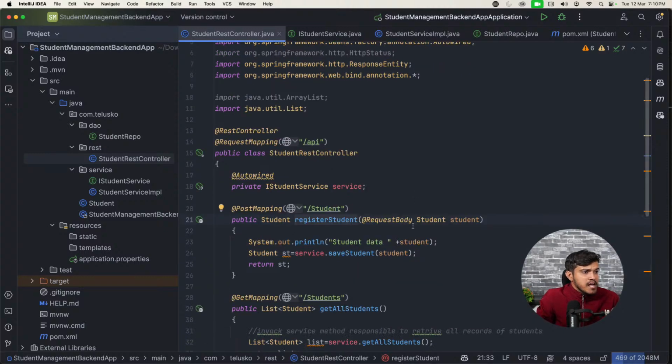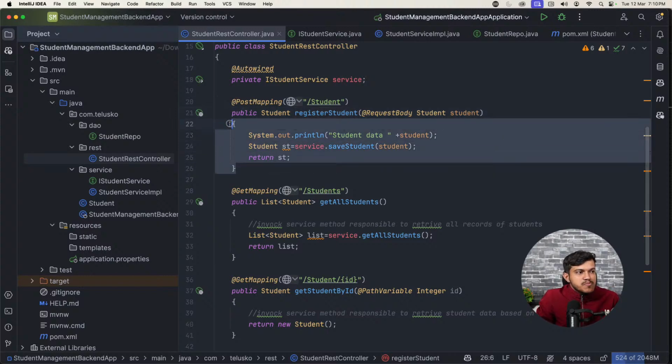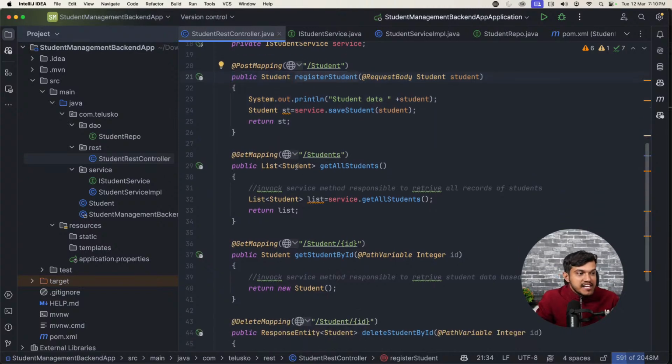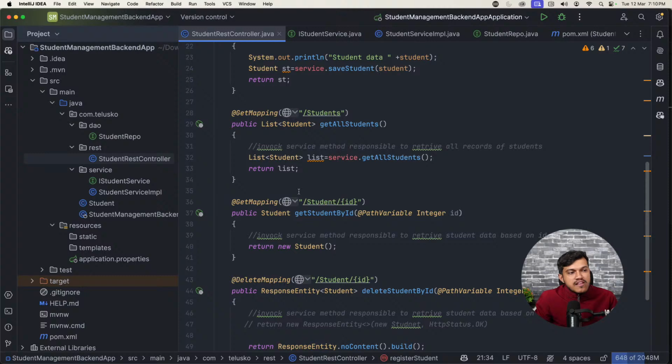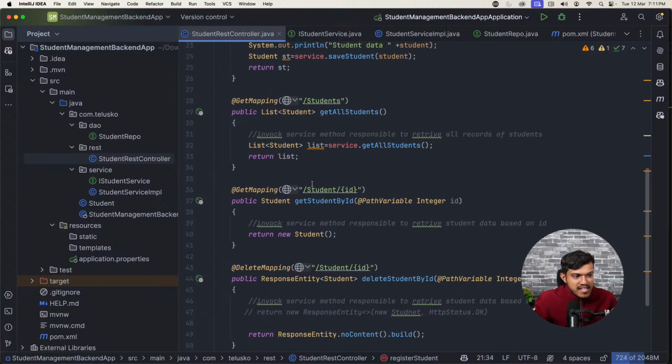As you can see here, these are our APIs. We have an API. This API endpoint will be requested by the React application. Of course, they will get one student object in return, and if they want to retrieve all of them, then they will request this endpoint. So all the endpoints are ready to perform these operations. Fine. So get student by ID, delete student by ID.